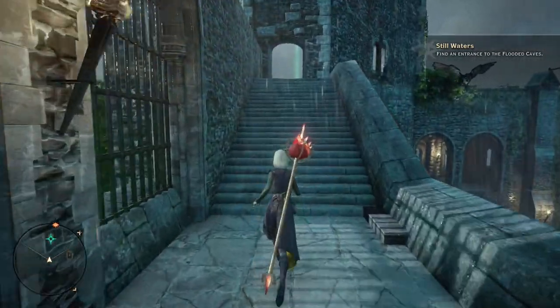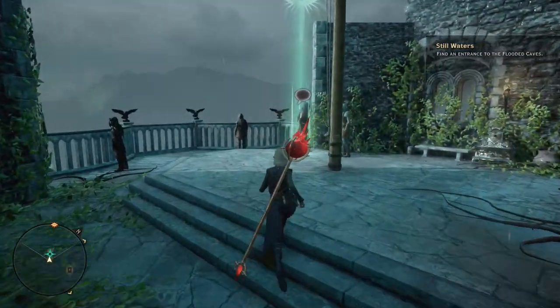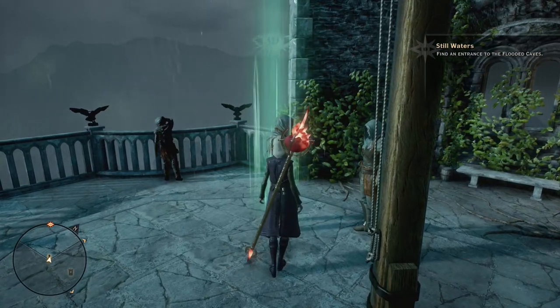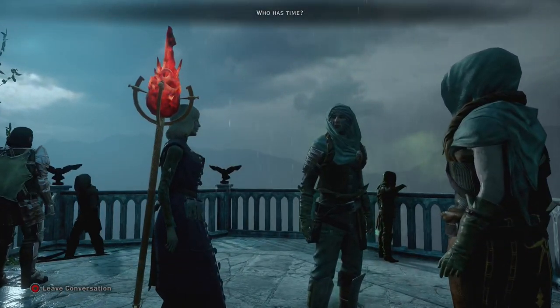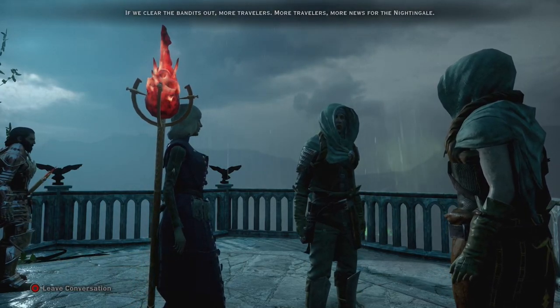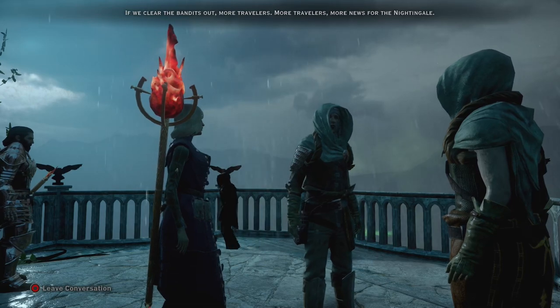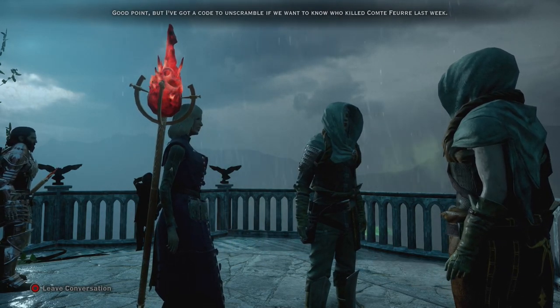Oh, Grey Warden. Someone needs to deal with the last of Crestwood's highwaymen. Who has time? If we clear the bandits out, more travelers. More news for the Nightingale. Good point, yeah. But I've got a code to unscramble if you want to know who killed Comte Bayeur last week.